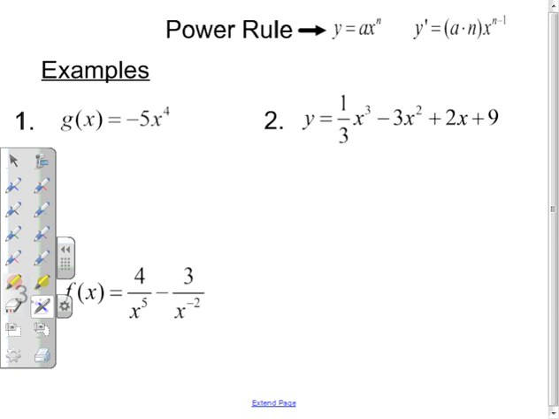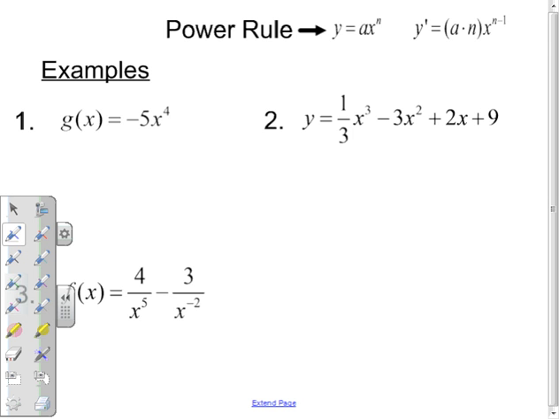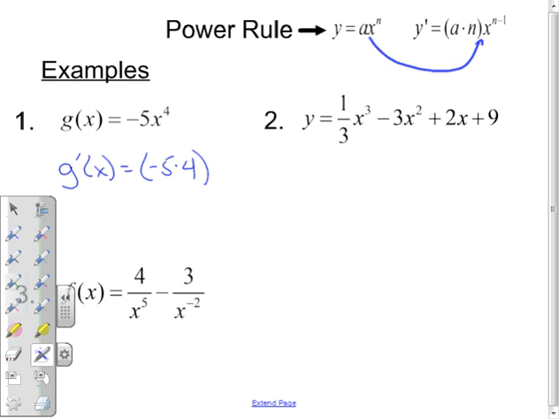Okay, what I write in red is something that you could probably go right to unless your teacher asks you to show more work. Okay, so for us in number 1, where it says g of x equals negative 5x to the fourth, I'll be computing g prime at x, and if you notice, I will multiply the coefficient times the exponent, which will give me negative 5 times 4. Then I will keep the base the same, which it says here. The base is x, it's still x. And then I'm going to subtract 1 from the exponent, so I'll do 4 minus 1.